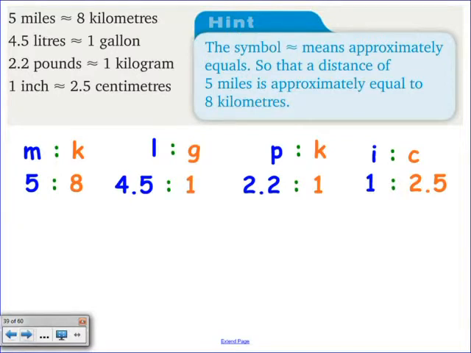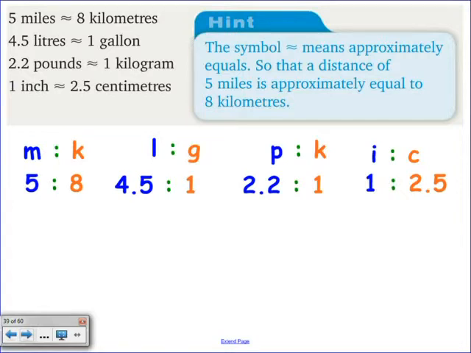Anything else involving pounds, ounces, yards, anything well, not feet and inches, you should know that's 12 inches in a foot. Okay? But any conversions of those, they will not give you the conversion factor for it. You're expected to know that there are 5 miles to every 8 kilometres, 4.5 litres to a gallon, 2.2 pounds to a kilogram, and 1 inch to 2.5 centimetres. And this little excerpt here came straight out of the GCSE guidebook.